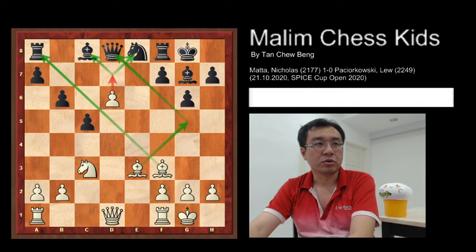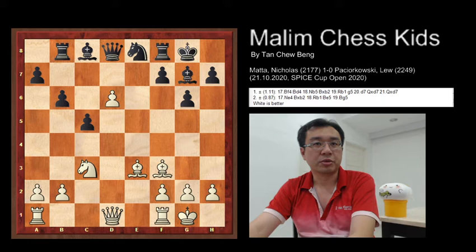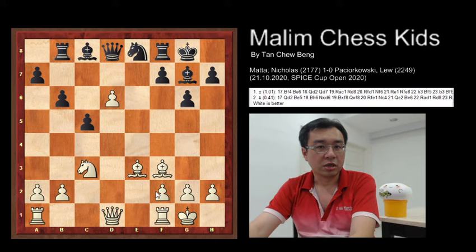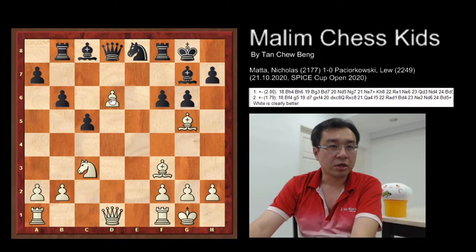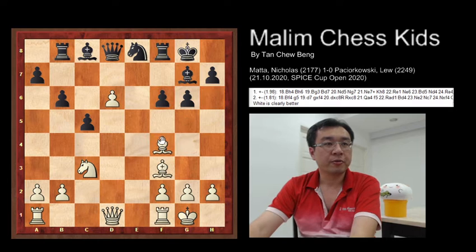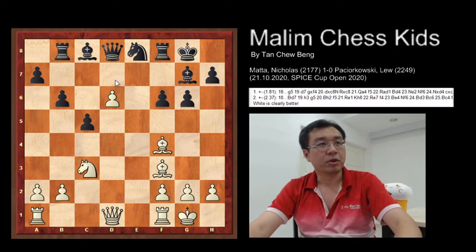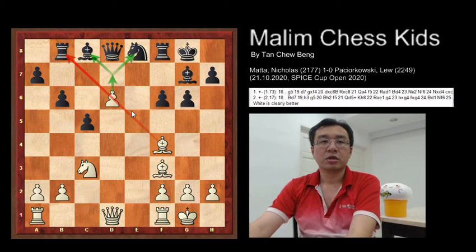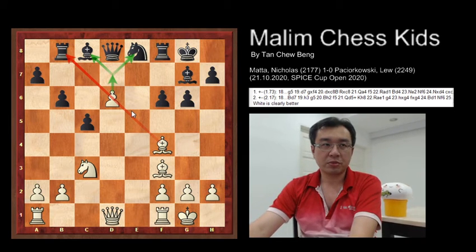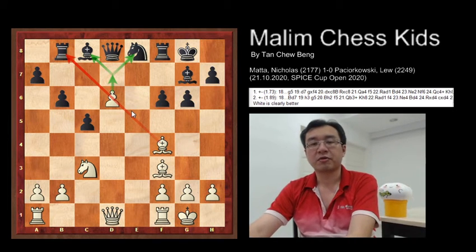For example, rook to b8, then play bishop g5 attacking the queen, and if it is blocked by the pawn, then you can just play bishop to f4, and now preparing to move the pawn, attack the fork, and the bishop will attack the rook. So in this position, it will be clearly better for White.